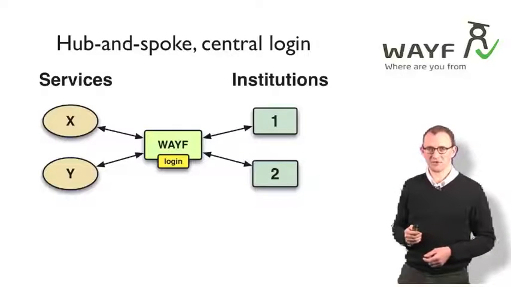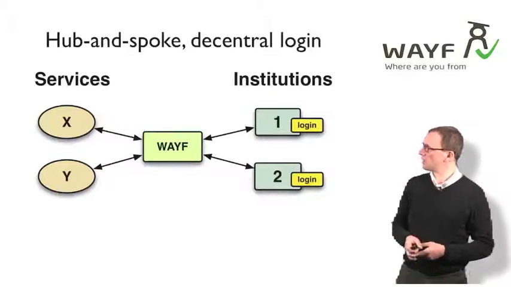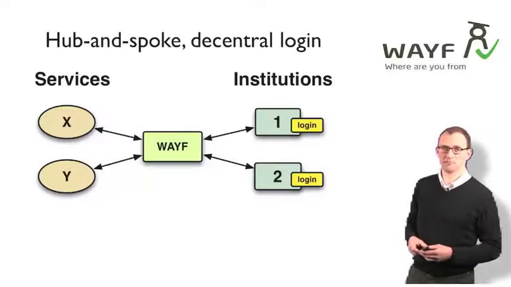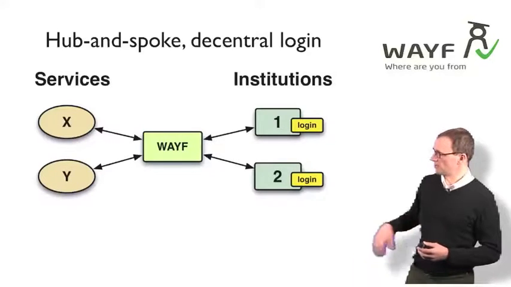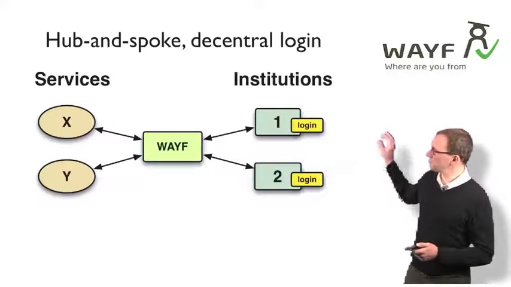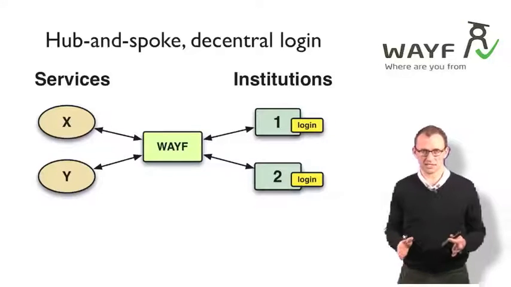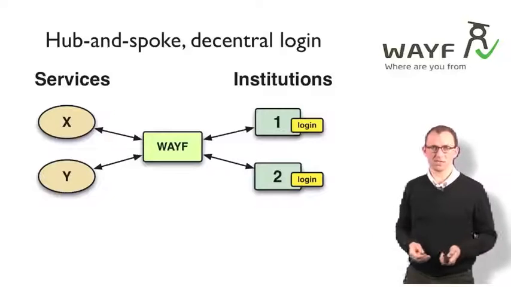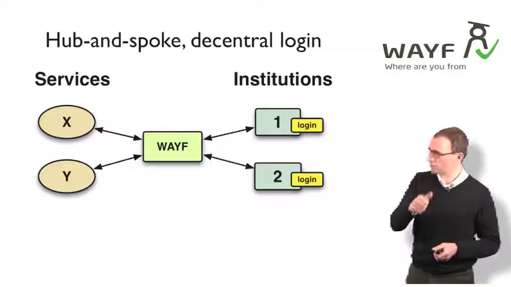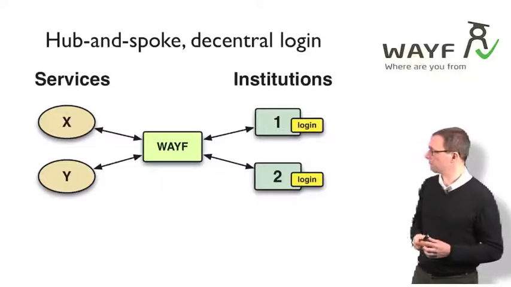Not everyone likes to have a common authentication mechanism, and therefore a third variant of this setup exists, and this is the one implemented by wayf in Denmark, where you have services, of course, connected to a central federation hub, and then you have decentral user information at the identity providers, and you have decentral authentication mechanisms. So, for instance, a university may implement its own authentication mechanism. It might be username and password, it might be fingerprint, it might be digitally signed signatures or whatever.